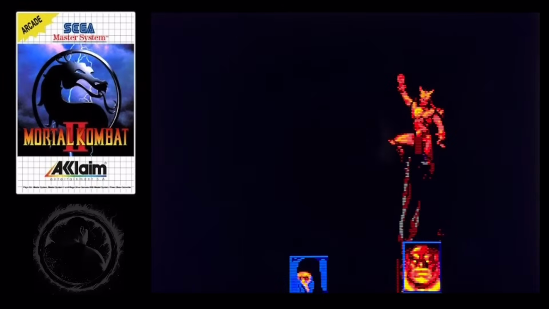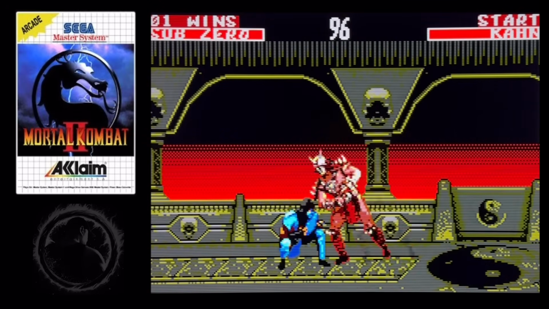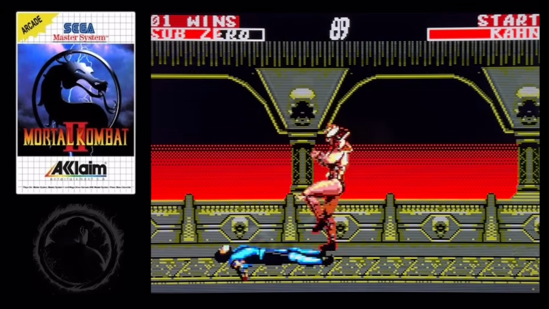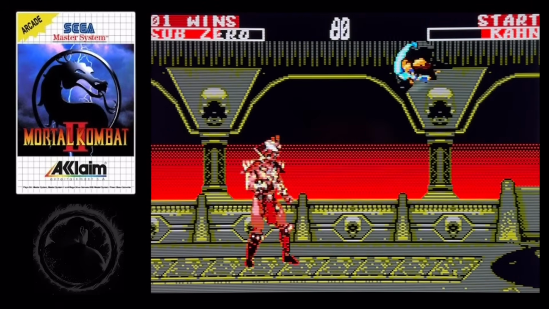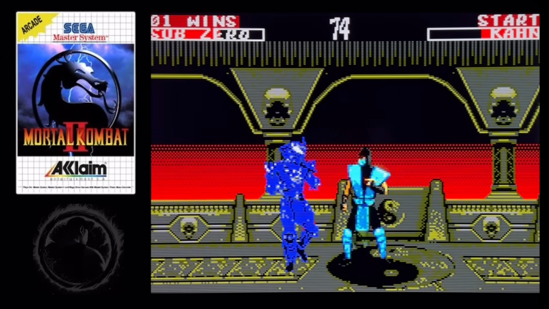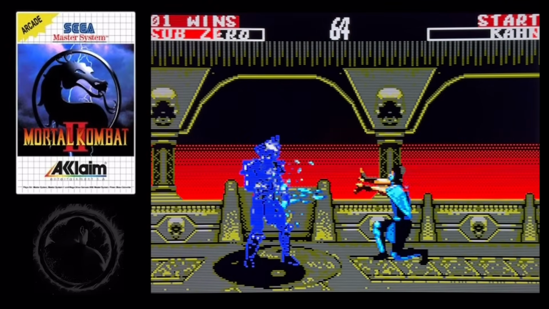Alright, let's see if we can get through Shao Kahn. See how cheap he is in this version. Doesn't talk to you, obviously. Tried throwing an ice ball there, didn't work. Did block it. Try to get as far away from him as we can. Nice. For that. So far, so good.